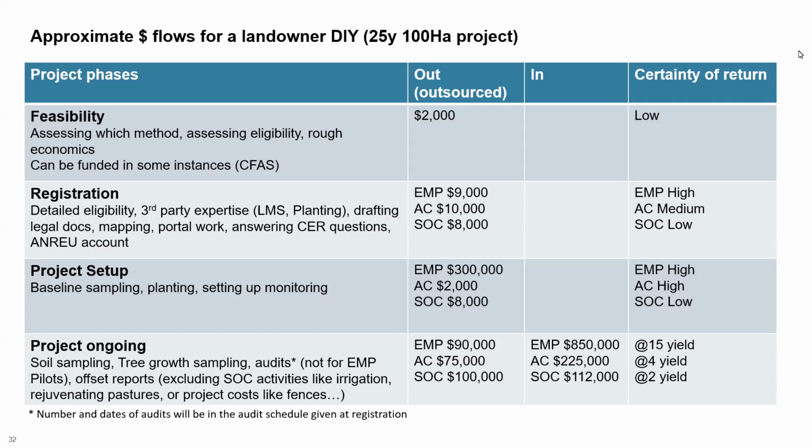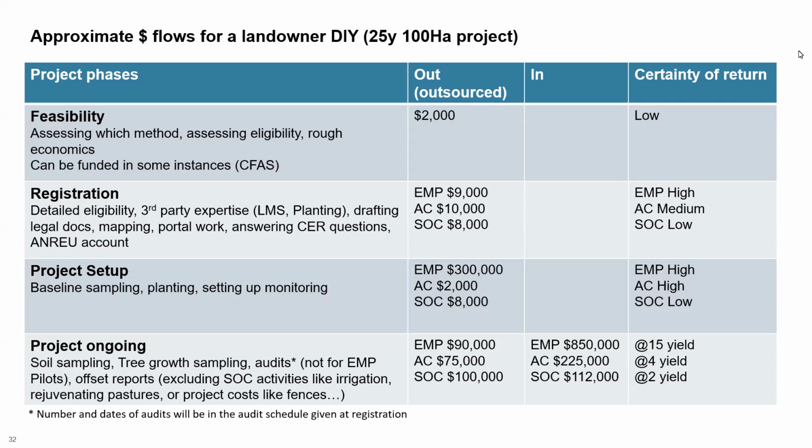Something I should have mentioned, coming back to the cash cost versus time cost: I've assumed that everything is outsourced. The landholder doesn't do anything. But of course, I think any landholder is capable of doing an offset report, and certainly regular reporting, and certainly notification, and a lot of the monitoring for some methods. For example, avoided clearing can be done directly by the landholder. So those costs can come down if the landholder is doing some of them.